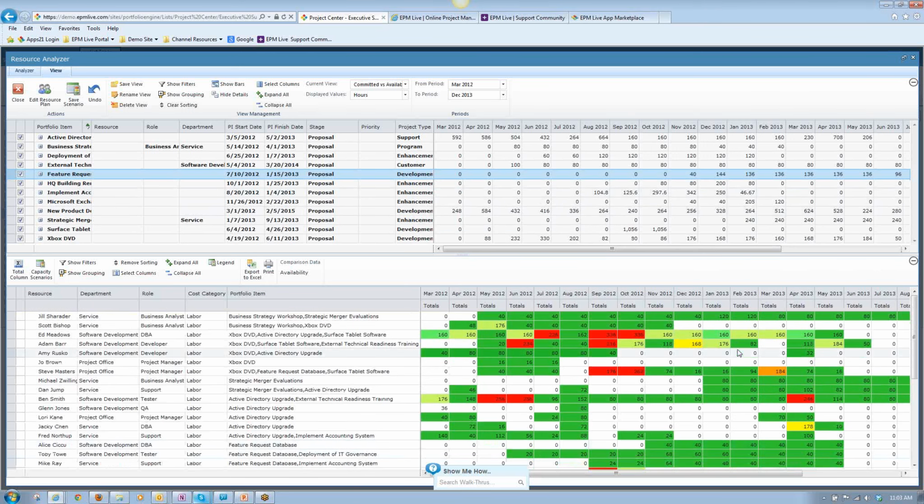our expenditures, right? So what we're able to do here within the resource analyzer is not only be able to see, from an IT demand perspective, we can say, what are we currently working on today? And based on the incoming demand in the IT pipeline for work and projects, do we have the bandwidth to be able to deliver on all the projects and all the proposed projects within our portfolio today? And that's what we're looking at right now. We're looking at both proposed projects as well as active projects, and we're saying, based on the resource plans across the board, do we have what it takes to be able to execute against this?